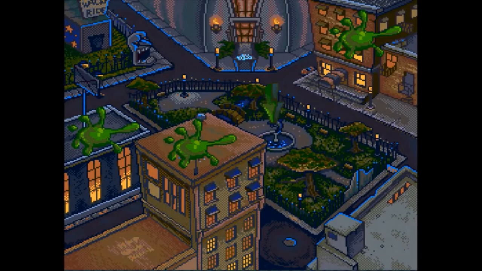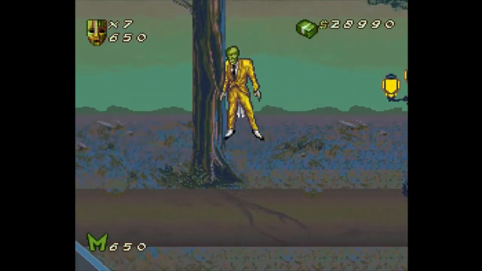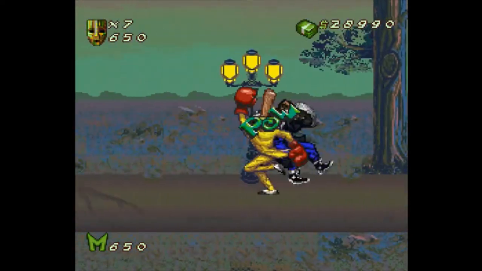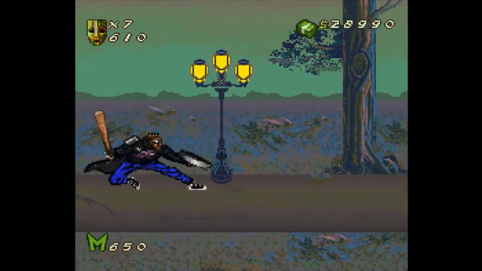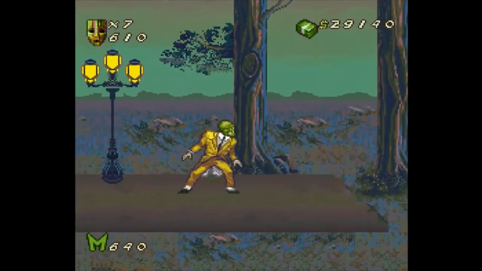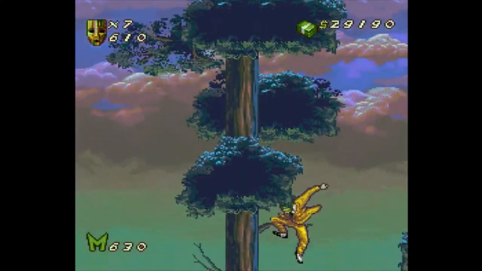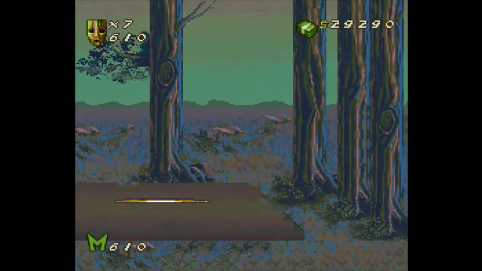Okay, here we are at the park, where the infamous Cuban Pete song happened. These guys can be kind of tough, just because they're always moving around. And there's tons of stuff, like, in the trees. I don't really like this level.